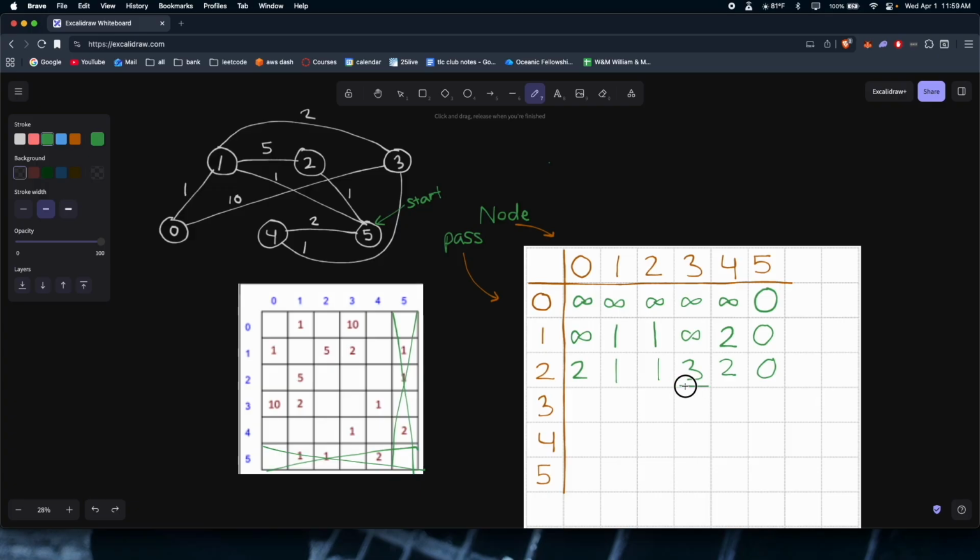We can move on to 3 because this is our next node that we need to process. Let's go down here. So the cost to get to 3 to 0 is 10. We're going to add 10 to 3 and check if that's less than what we have at 0 currently. It's not, so we can just ignore that value. We can move on. The cost to get to 3 to 1 is 2. So we're going to add 2 to the current value of 3 and check, is that less than what we have at 1? It's not, because 3 plus 2 is 5, and that is not less than 1. All right, so we can move on to the next value.